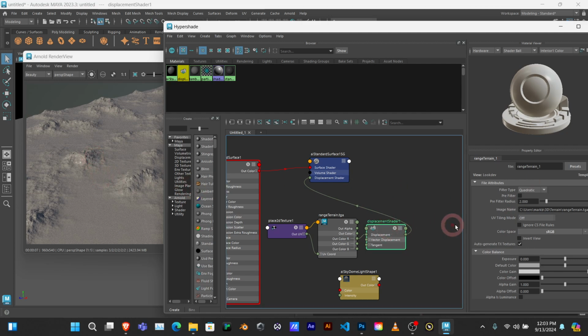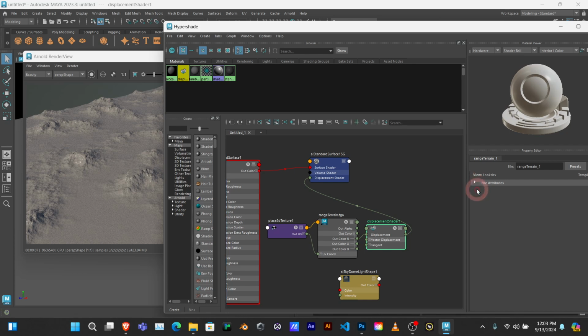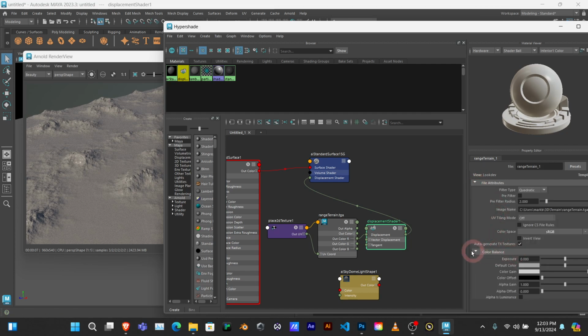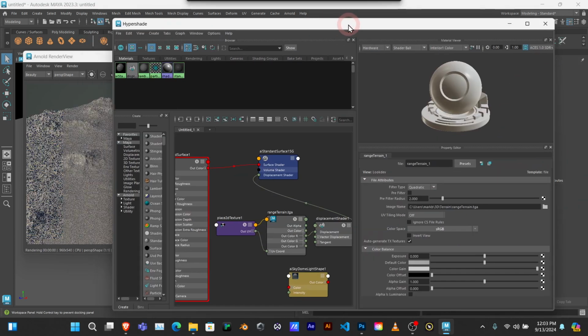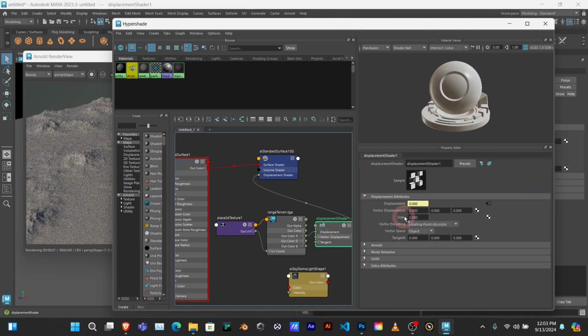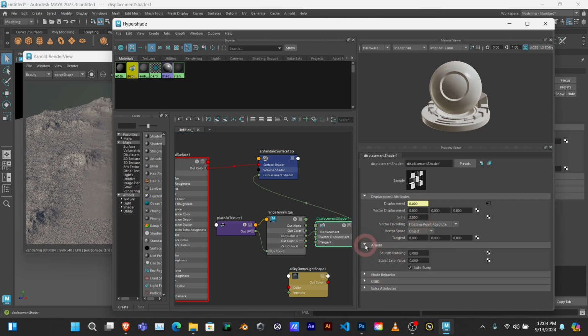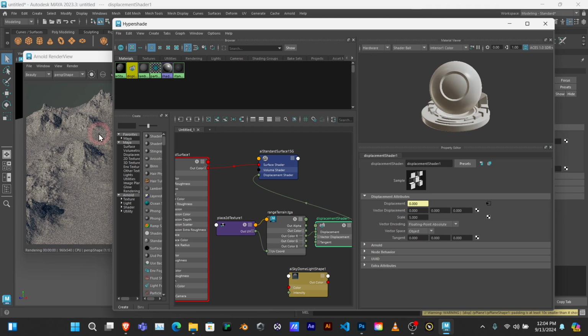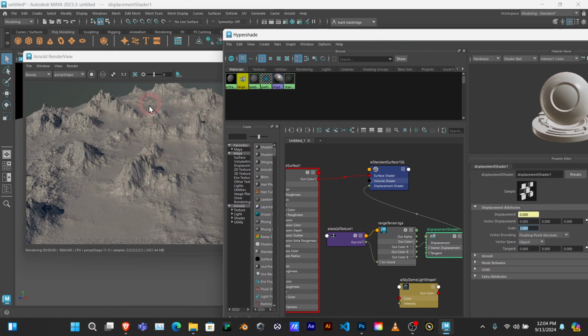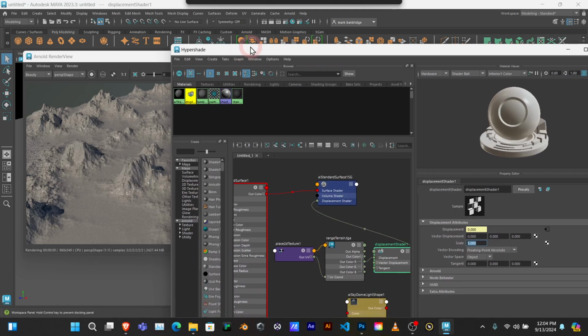Okay. So here, rather than the displacement, I want to use the scale. So that's how to make it taller or shorter. I'll make it 5. So the scale here seems to be similar to the height in the material.